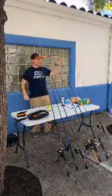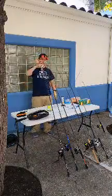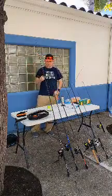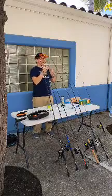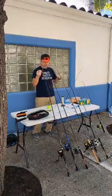This one sinks, it immediately goes to the bottom. So if you don't want it to be on the bottom, you have to continuously reel it, but it will wiggle like a fish coming through the water as you retrieve it. You can hear a lot of them have rattles in them. That sound actually attracts bass because that's what bait fish sound like when they're underwater, believe it or not.